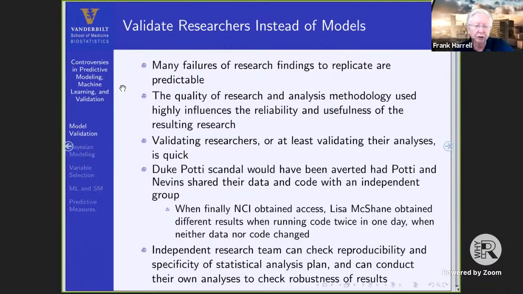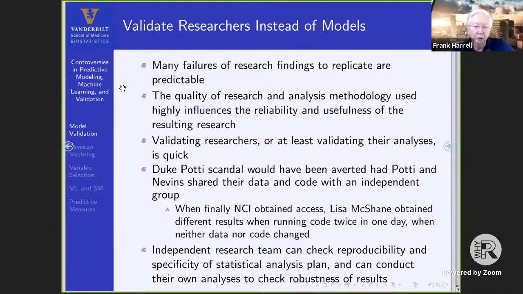And the investigator Potti and his team and his mentor, Nevins, they used really irresponsible research and made every mistake you can make, including having the genes off by one gene in an Excel spreadsheet where they moved one column over. They had the chemotherapy sensitive and the chemotherapy resistant tumors exchanged. So they were actually predicting chemotherapy resistant when they thought they were predicting chemotherapy sensitive. So everything that could go wrong went wrong because they did not engage in reproducible research and they didn't have good lab practices. And so people tried to get their data to try to replicate their results and they refused to share the data. So that's usually a signal that something is wrong.